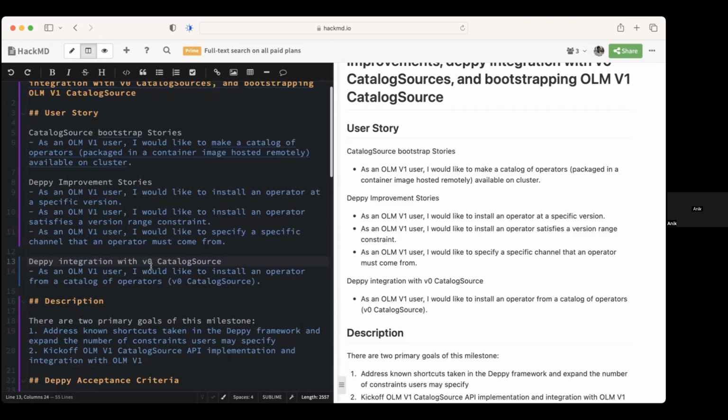But if the V1 catalog source is ready, that adapter can, instead of querying the list bundle gRPC endpoint APIs, just look for and watch the new CRs and still create the entity for DEPI. It's just that the consumption mechanism of that information will have to be switched out. Is that in line with what you were thinking too, Varsha?